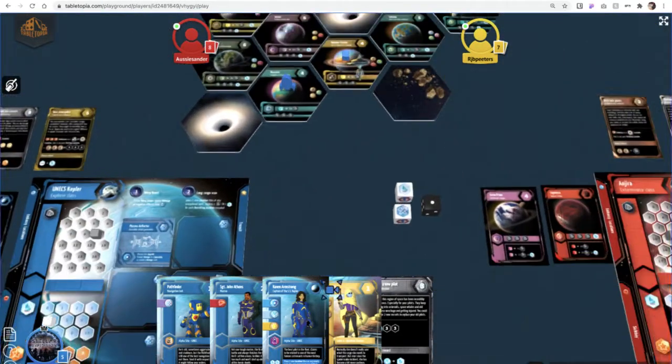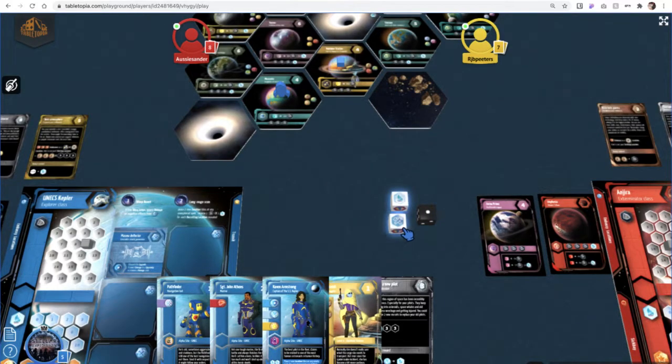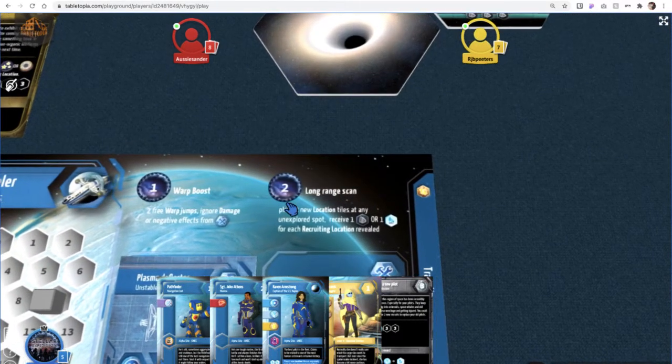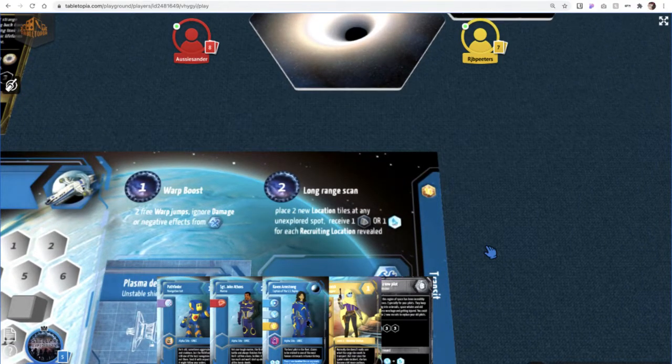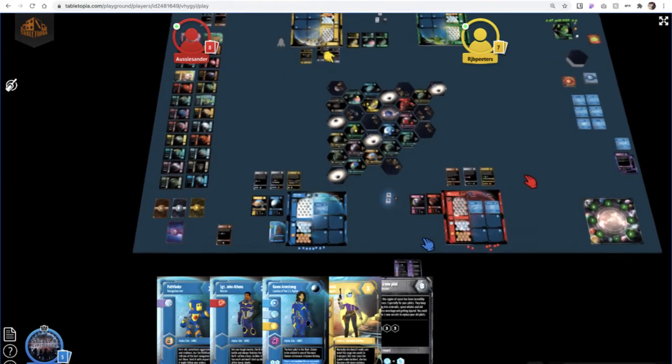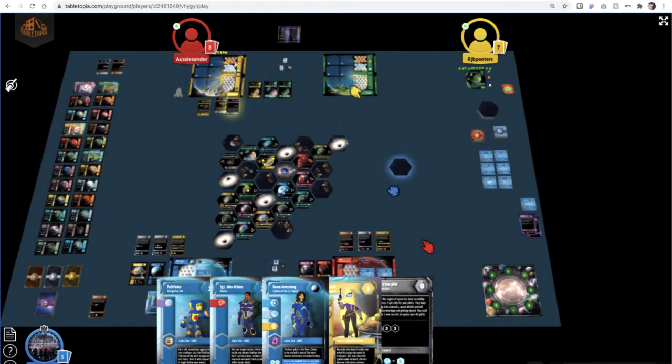And then it is my turn to roll. Let it roll. Oh, I have both of my special abilities selected. So I can do 2 free warp jumps this turn. I don't have to do that immediately, but just in my turn. And I can ignore damage and so on. Or I can place two new locations again, and I receive resources for each recruiting location revealed. I think I'm going to do that again. See what I get.